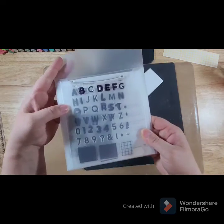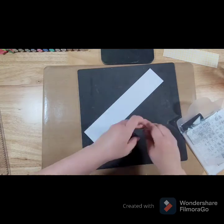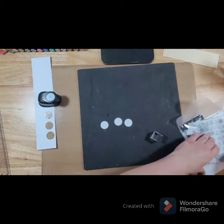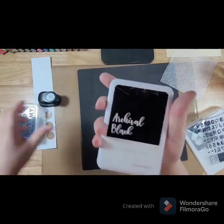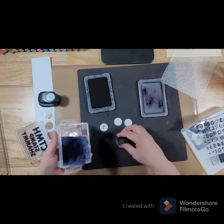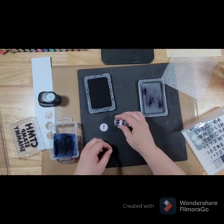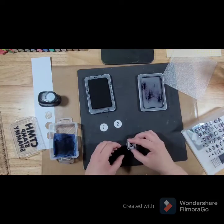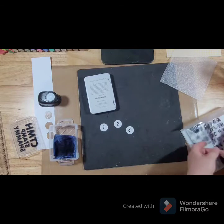Now here I decided that this was the way I was going to take my journaling. I pull out this stamp and thin cut and a circle punch, 1-inch circle punch. I punch 3 circles. And then I'm going to take the numbers and stamp 1, 2, and 3. And that's going to label my photos so that I can explain what each photo is. So when I go to do my journaling, I believe I put number 1, this is right after it happened. Number 2, this is the next day. Number 3, this is like a week and a half after my burn had initially happened and what it looked like.